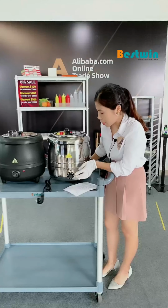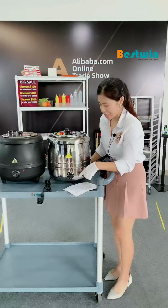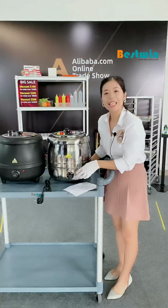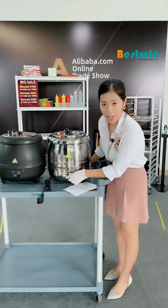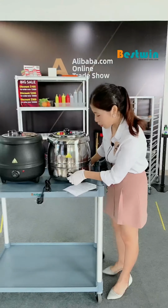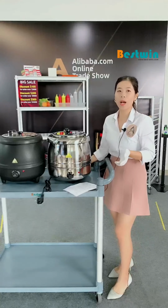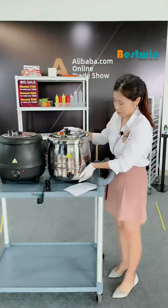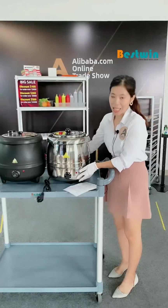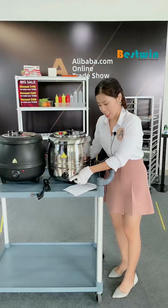Okay, let's see the plastic thermostat. And this thermostat can adjust the temperature from 30 degrees to 85 degrees. So it can keep your soup or beverages warm or cold for a long time. And besides the thermostat, this is the indicator light.